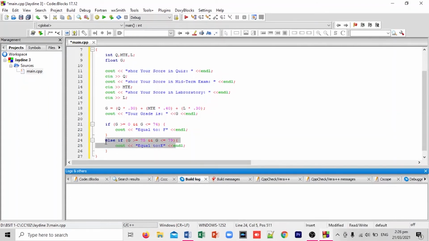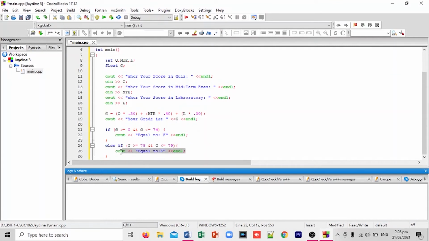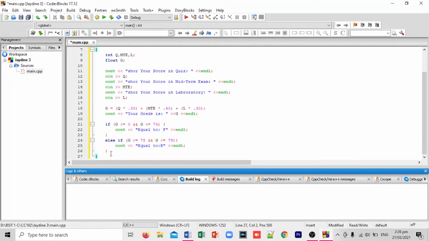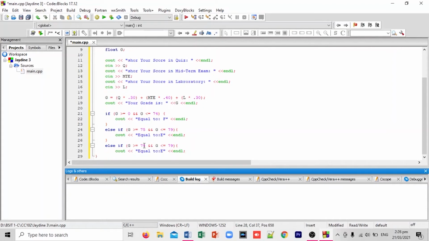And let's copy it. Now let's rename this as 80 to 84 equal to D.